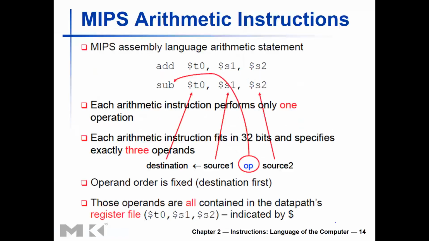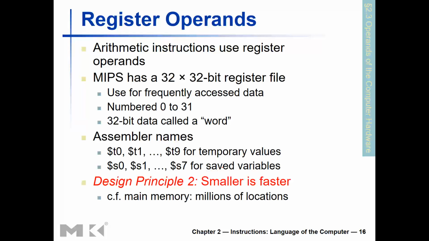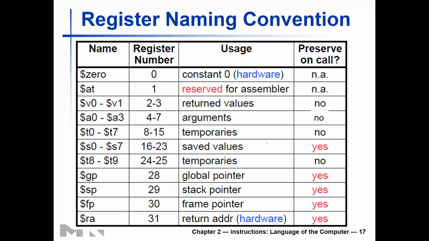Okay, all right. Now, let's go back again and review the registers. As we have said, we have 32 registers. Each register has a number, so you can see these are the numbers. We can refer to a register by its number, dollar sign and the number, or by its alias. So $0, dollar sign number 0, they mean the same thing. The registers are numbered all the way from 0 to 31, so we have 32 registers.